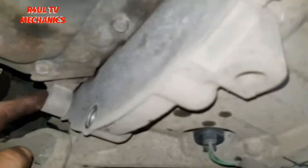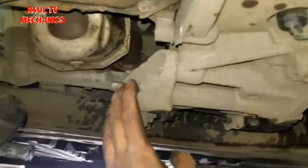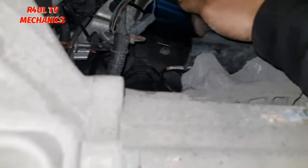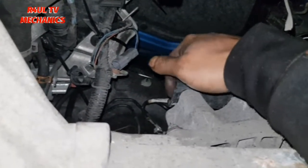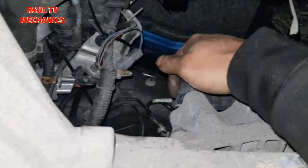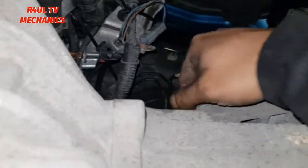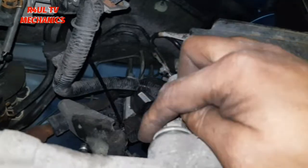Right, all the bell housing bolts are off besides this one. And we've got the engine supported here. We've also got that mounting there. We've not taken that off. So what we're going to do is those two nuts on the top, which I can get my fingers to, just there. The one there, remember, I've already slackened them. Make sure you slacken them. Make sure you loosen them all the way, but don't take them off from the top, that is. So there's one there. Other one there as well.